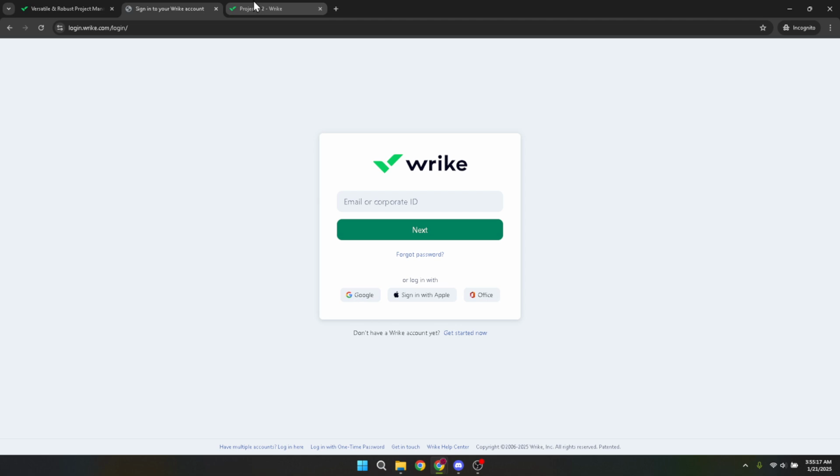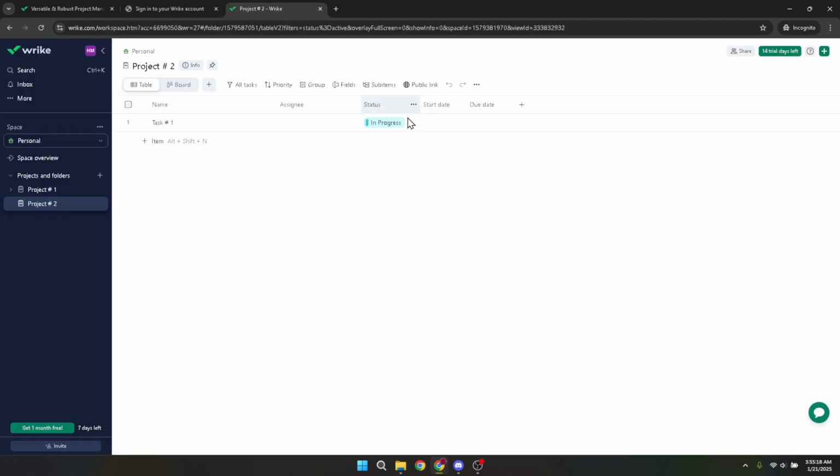Once you're logged in, it's time to find the specific project where you want to create your task. On the left hand side of your workspace, there's a navigation panel. Use this to locate your project by clicking on projects and then selecting the project from the list that appears. This action will take you directly to your project's page, where all tasks related to this project are displayed in a tabular format.